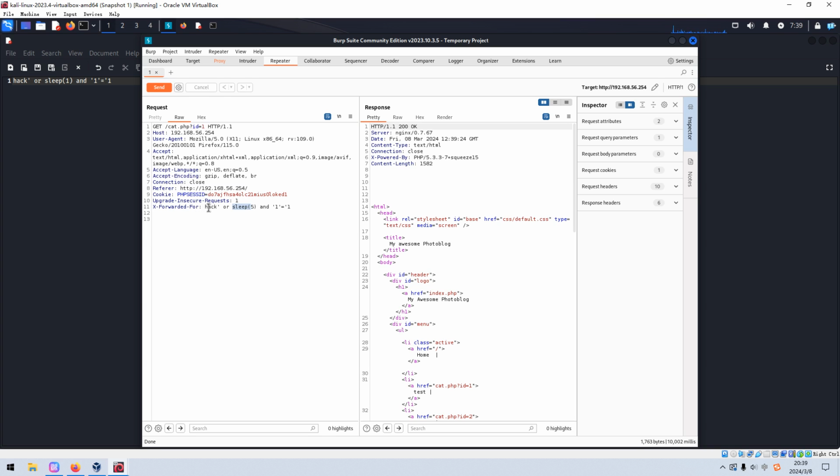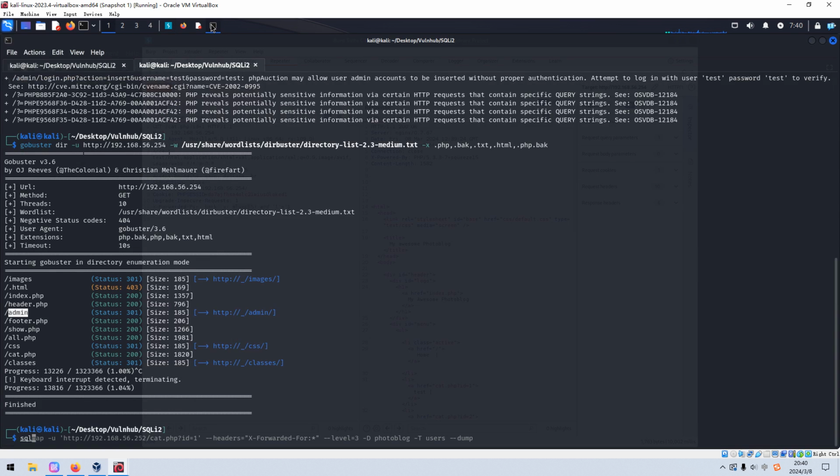So next, I think we need to use an automatic exploitation tool for the SQL injection vulnerability. I have already used this one very often, SQLmap. So now we can launch SQLmap.